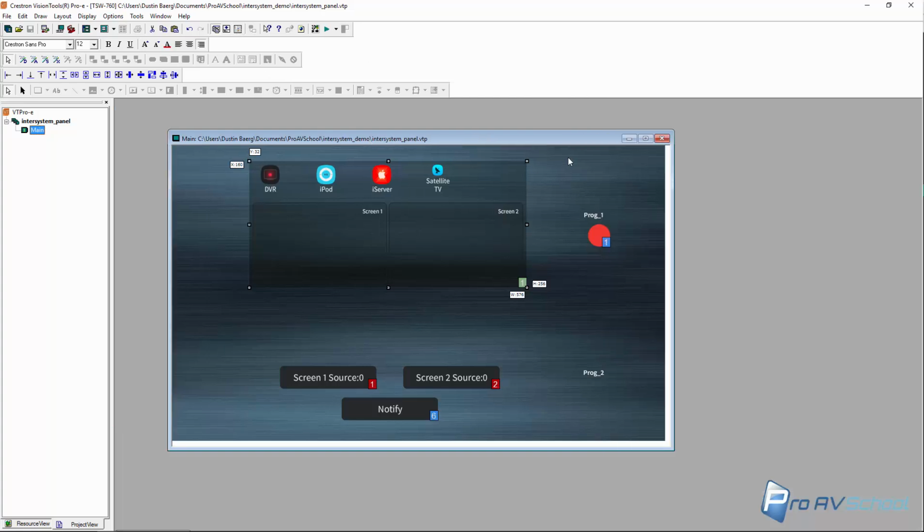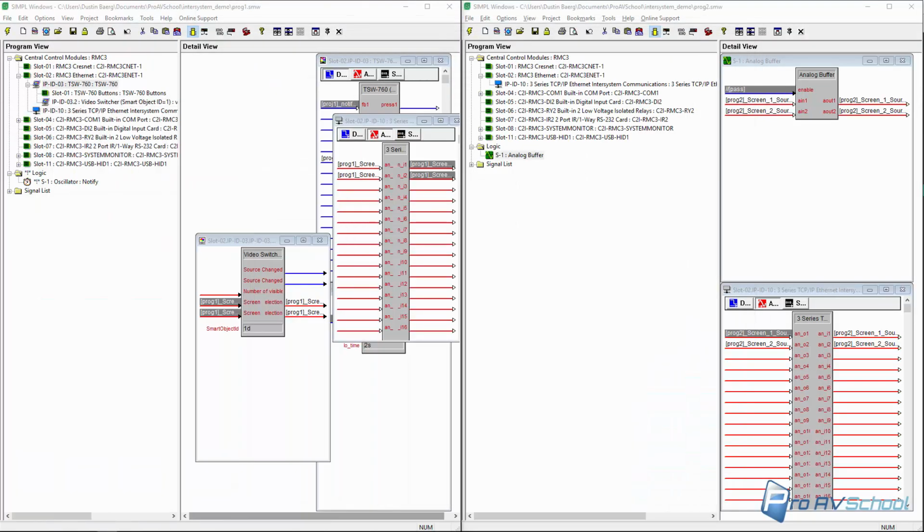The other thing I'm doing is this notify button, just as another quick demonstration. When you press this on this side, I'm going to program it so it talks back to the other program and has this little red LED type indicator flash. And when you press on this, it will cancel that. So let's go ahead and see how we put this together in Simple.